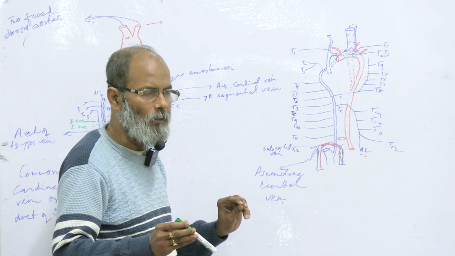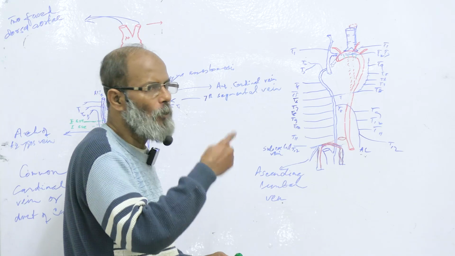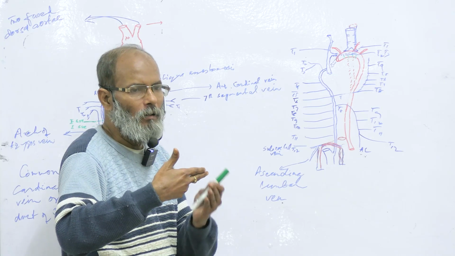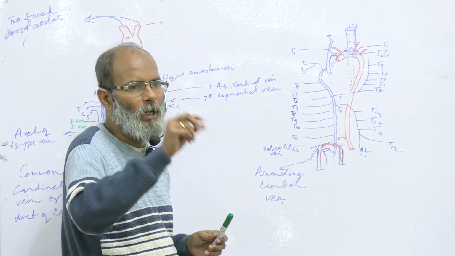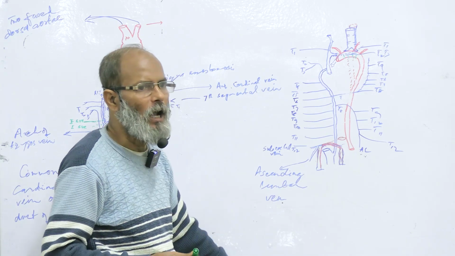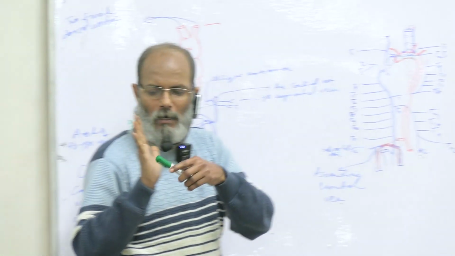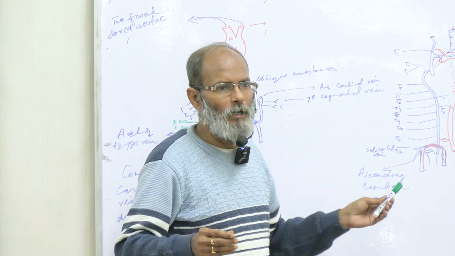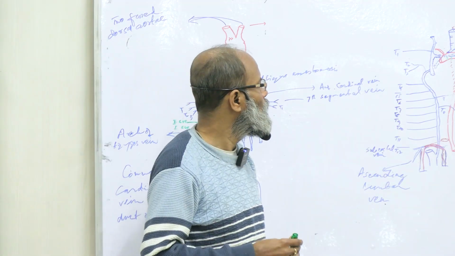Right? Where is the azygos vein? You need to know where the azygos vein is. Then this arch of azygos vein hooks from behind the root of the lung, the right root of the lung, and there is an impression above the hilum on the right lung, which is called the arch of azygos vein. Just like the arch of aorta on the left side, you will find an impression on the mediastinal surface of the right lung.